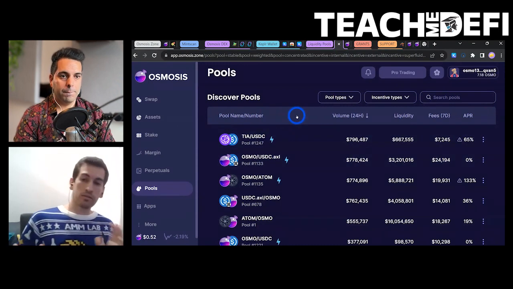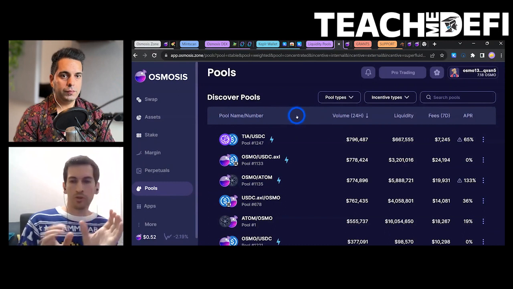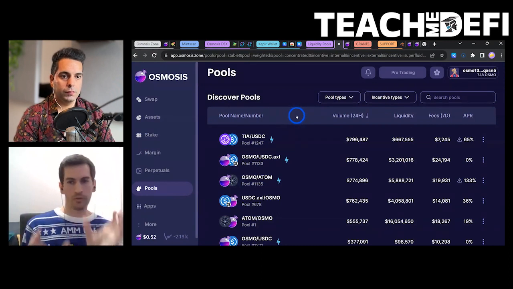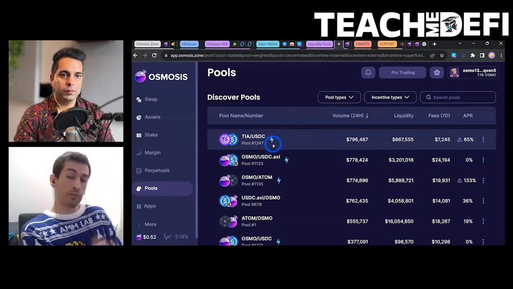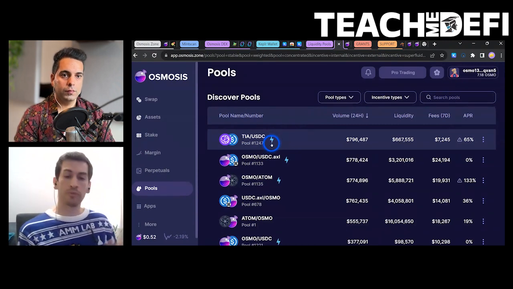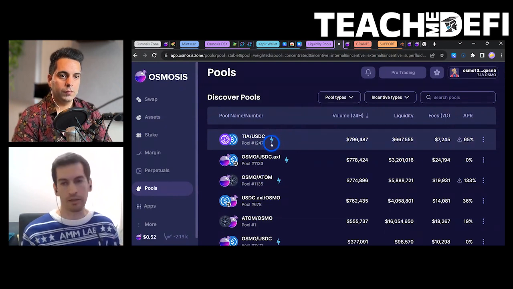Your typical weighted classic pools, balancer type, are like: this token is the ratio to this token, 50-50. Then you've got your stable swap pools, which are two similar tokens, like USDC from one provider and from another provider.